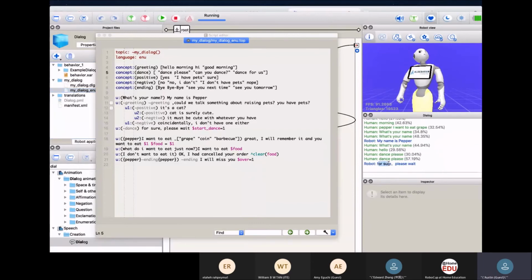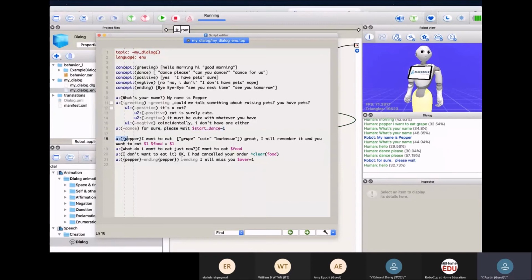And also see, for sure, and please wait from this sentence, it is trying to make the start dance event work. Okay. How about I try this part?